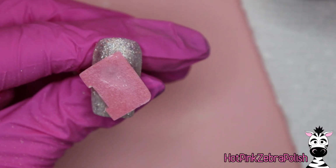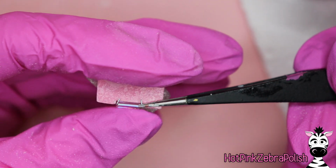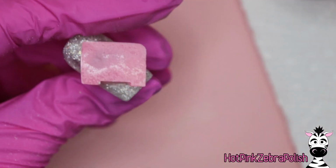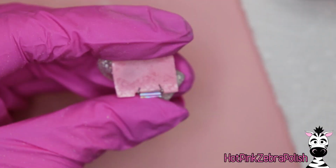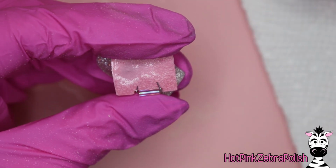After you have your wire bent, though, give it a little spin to make sure that it is going to go how you want it to. Then you can hold that up to the nail, and you're going to secure the bead to the card. So you've got the back of the card here. You're going to carefully hold your bead in place, and you're going to take more of your pink acrylic and secure that bead to the card.